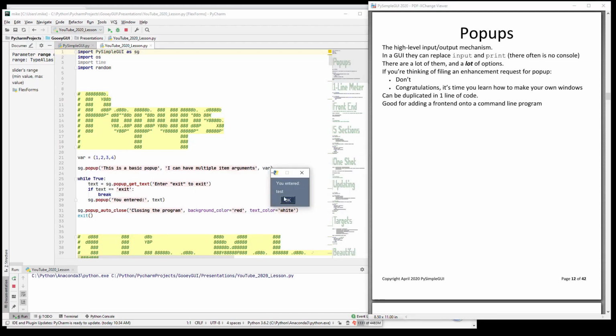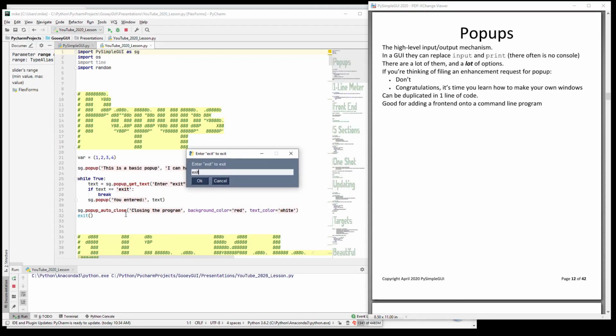If they hit cancel, it comes back as None. So it doesn't come back as what was typed in if they hit cancel. If they close the window with an X, it comes back as None as well. So you're either going to get back the text that they entered, or you're going to get None. In this case, it says enter exit to exit, so we're going to hit enter to exit.